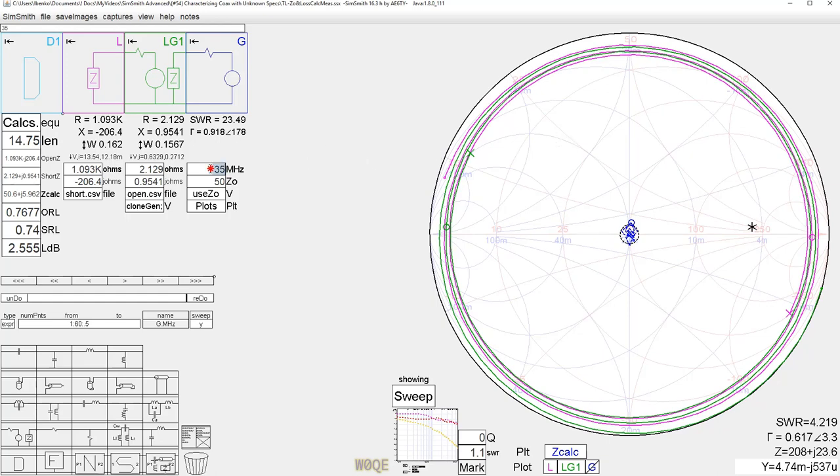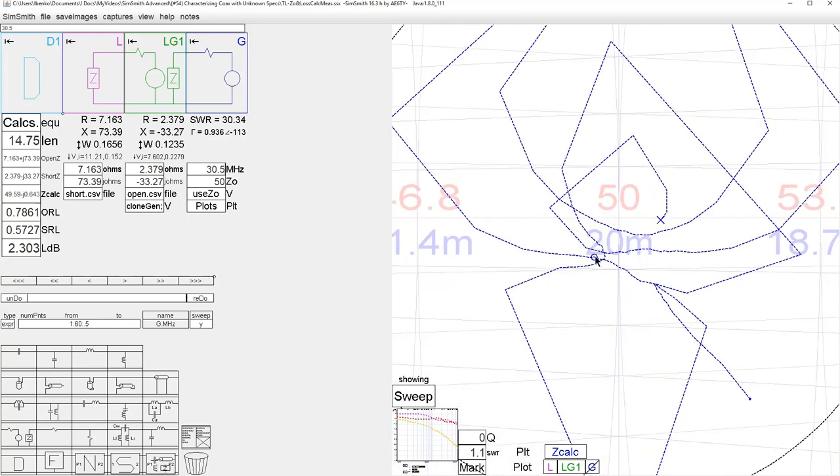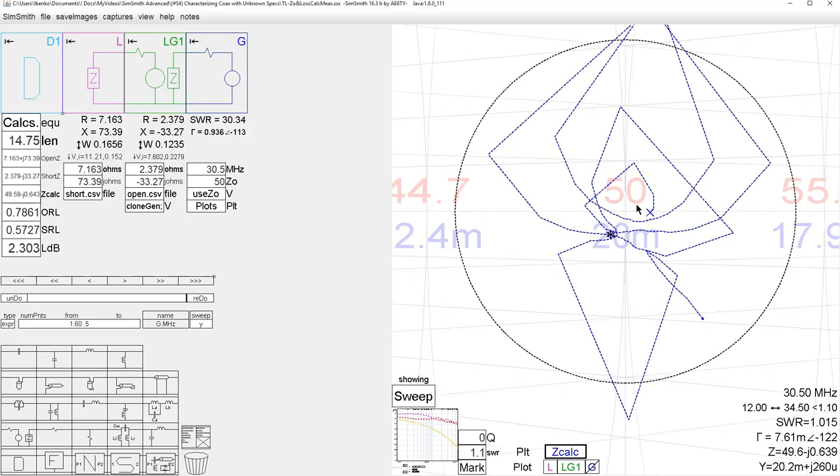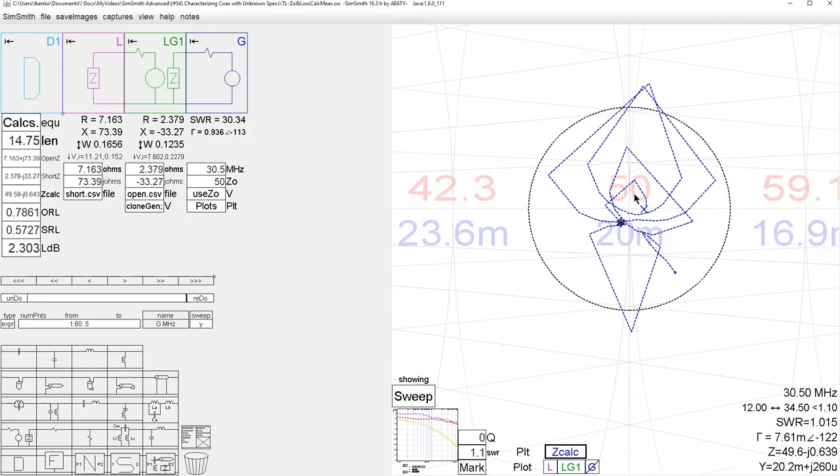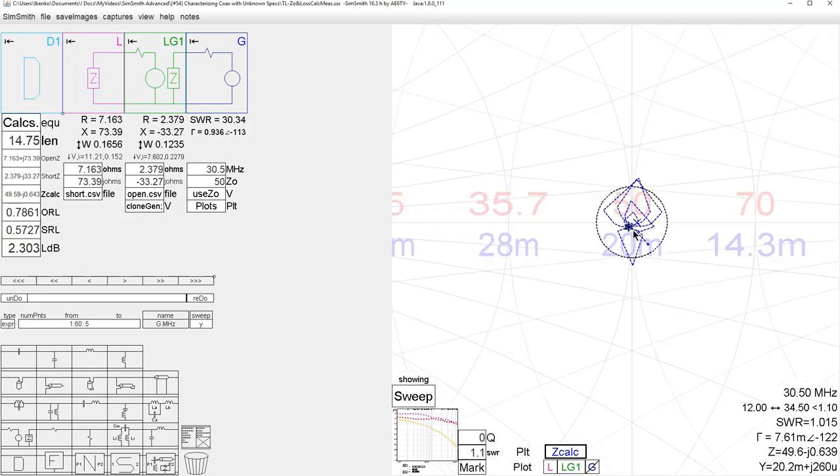If I pick another frequency, say like there, I'm no longer near the horizontal extremes on a Smith chart, and here I get a calculated impedance of 49.6 minus J.63. Again, it's very, very close to 50 ohms. This is what happens when you make measurements. They're not perfect. Again, I did make a video a long time ago about making accurate RF measurements. I think it was video number 18. It talks about this kind of stuff.